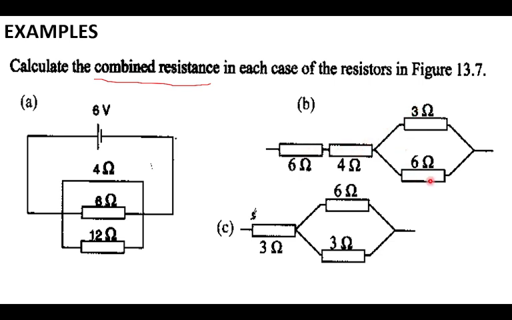Okay, so you treat this as a parallel setup, and then the value you obtain, you add, literally add or algebraically add to 6 ohms and 4 ohms, just like that. Similarly here, you treat this 6 ohms resistor and 3 ohms resistor in an algebraic manner, using the formula for parallel setup, product over sum. What you get, add to 3 ohms. So that's the gist. It's not difficult to do that. You can do that.